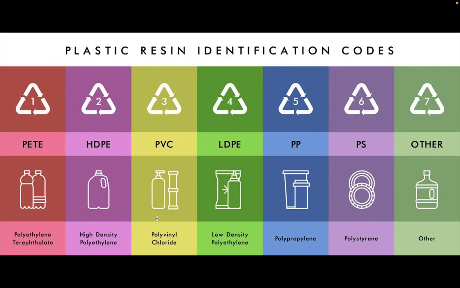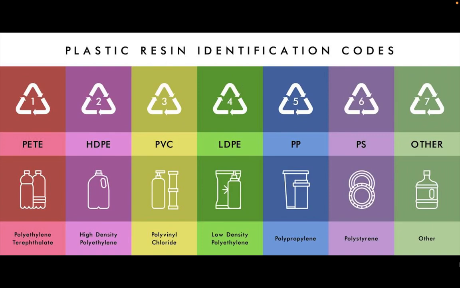Let's look at them one by one. Number 1. Polyethylene terephthalate. This is the most commonly used plastic for food packaging because it's lightweight, cheap to produce, and widely recycled. It is commonly used in water and drink bottles as well as packaging for cooking oil. Once recycled, PET can also be used for motor vehicle parts, furniture, rugs, and sometimes new food packaging.